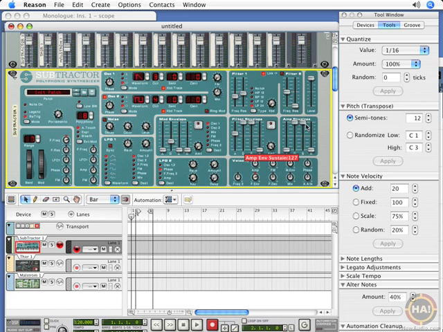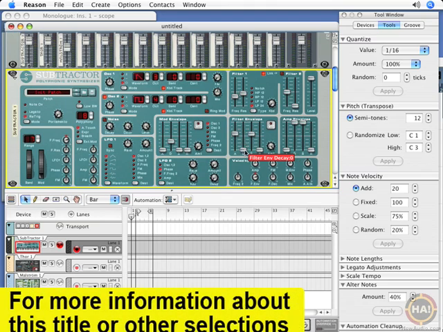In the same way that we have a secondary volume point in the amp envelope, once we reach the full open position, then we can have that filter close again by where you set the sustain. In other words, if I leave this all the way up, the filter will remain open as I hold the note. As I bring this down, the filter will begin to close by this amount of time. Here it'll happen very quickly. Here it'll take a lot longer for it to close. Let's see what this will sound like.